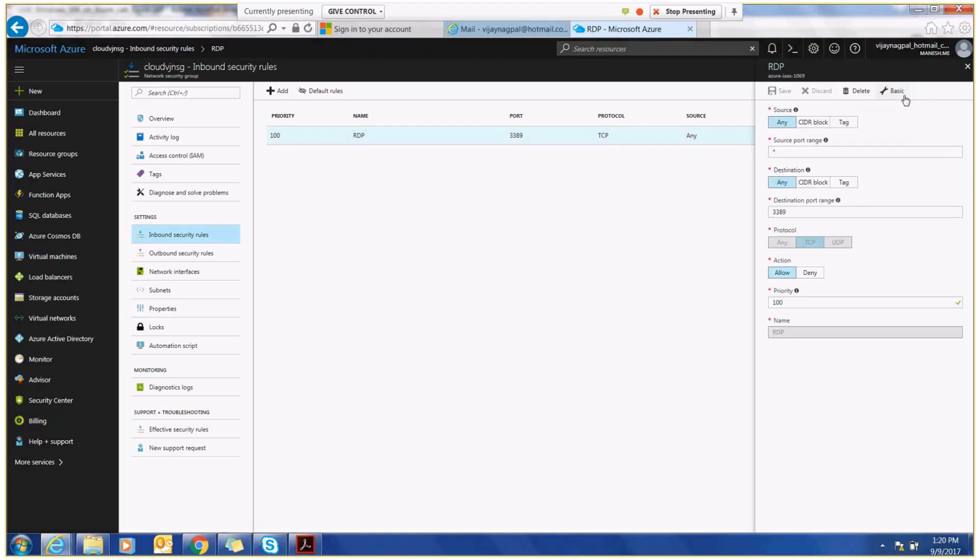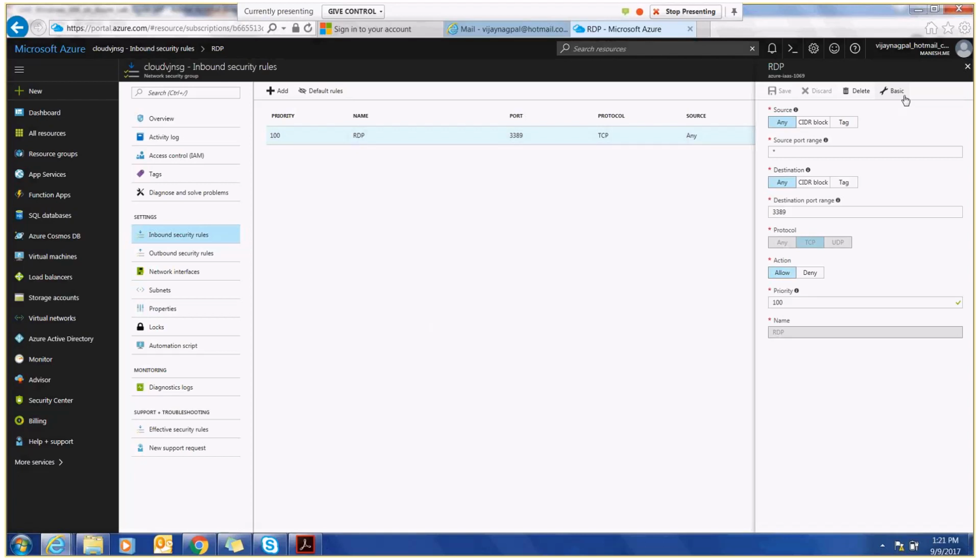Neeraj, Rajesh again. I just wanted to know, if we do not add this, how does that differ when we try to run? If you don't add this, you will not be able to RDP to your VM.